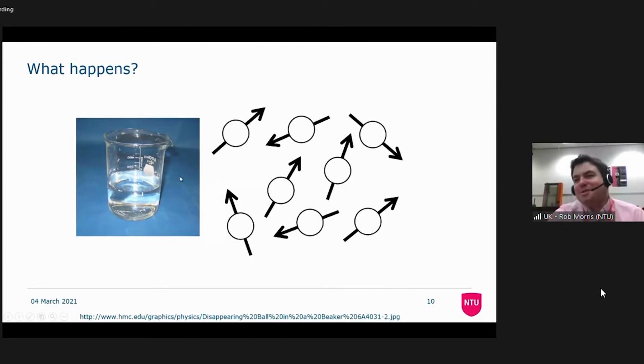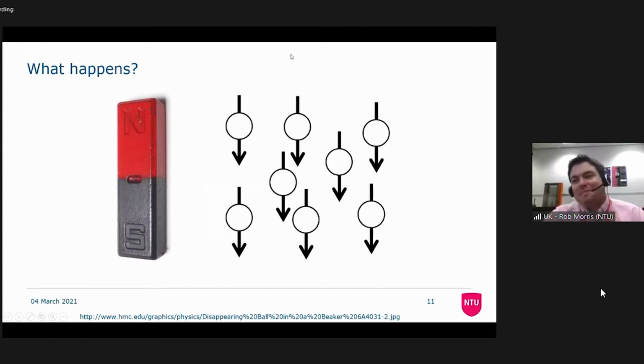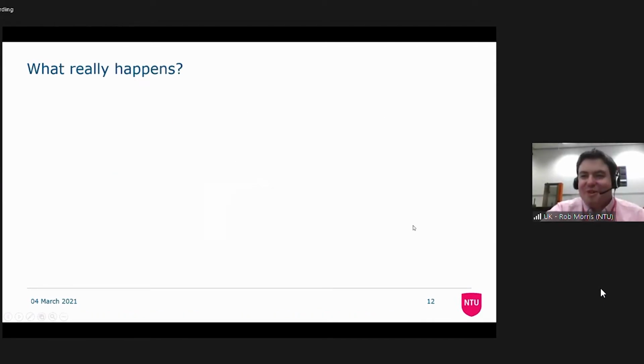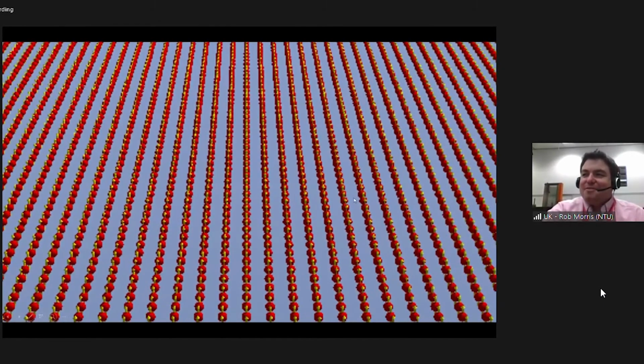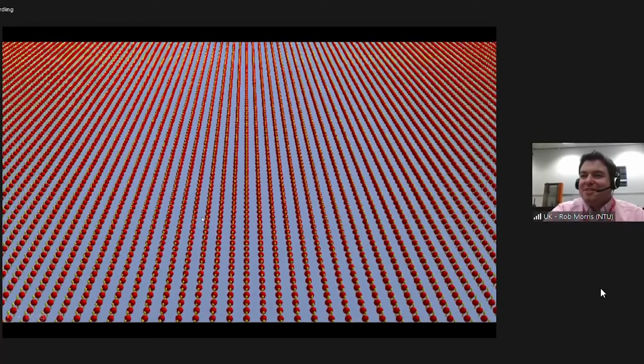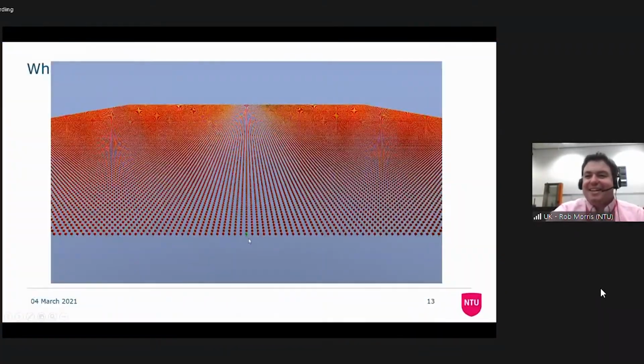In a beaker of water, as we've heard already, you have this jumbled up order. You stick a big magnet next to them and they all line up against the magnet, except that's not really true at all. What actually happens is, for all of these poor protons that don't line up against the magnet, this one little green one does, and this is the only one in this enormous collection that's actually useful to us.